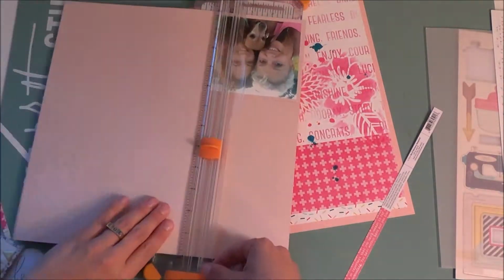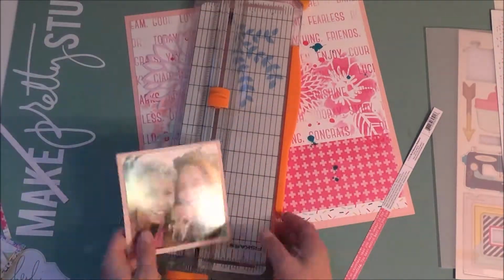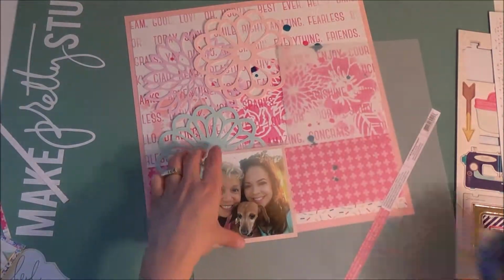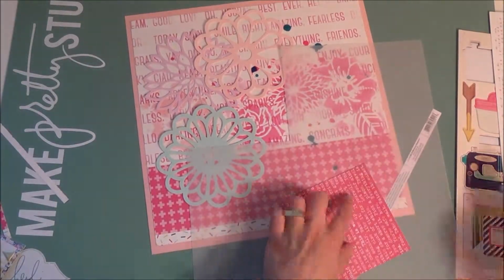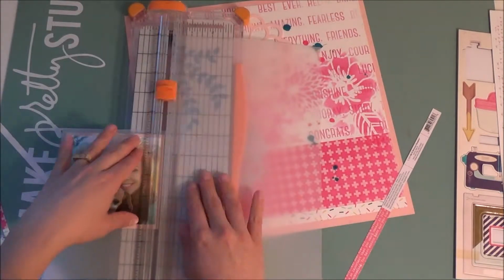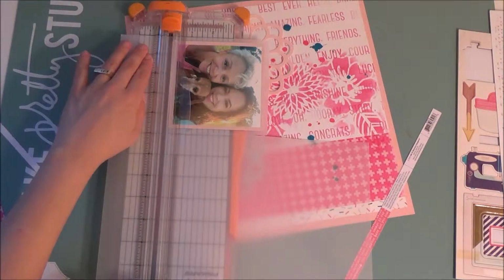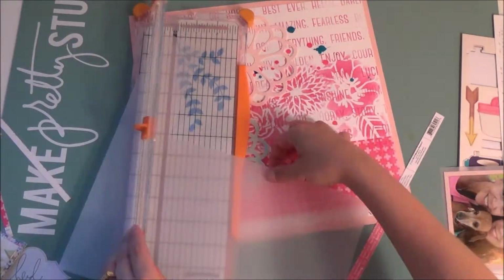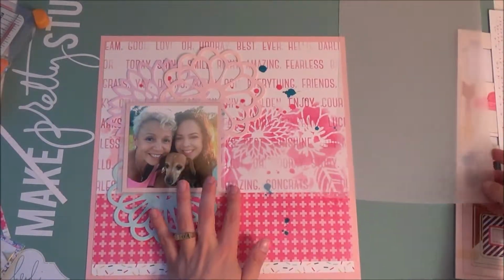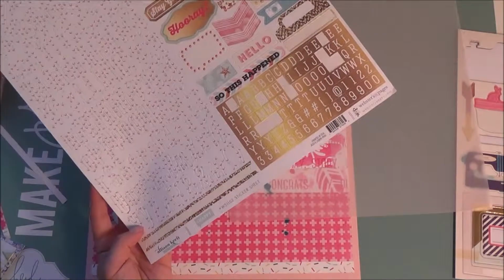And I'm just matting it, like I said, with that second piece of pattern paper. But of course now I go with the more peach tone side just to keep that simple. And then I also like matting my photos with the vellum, because I do like the vellum as a soft focus feature to let the photo stand out a little bit more. And this photo was captured, seriously, this is a selfie moment with my mom, and then that's my dog Zoe, which you've seen on other layouts.